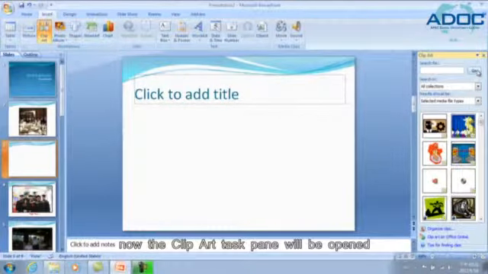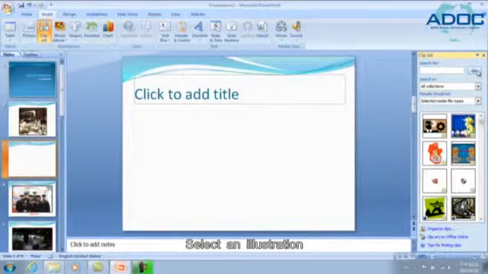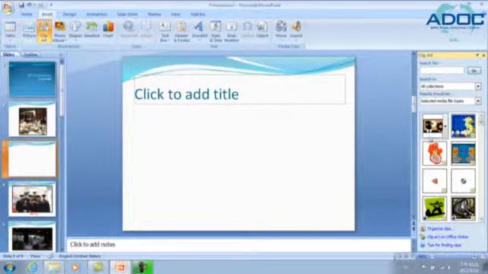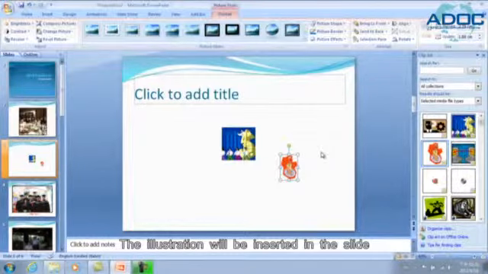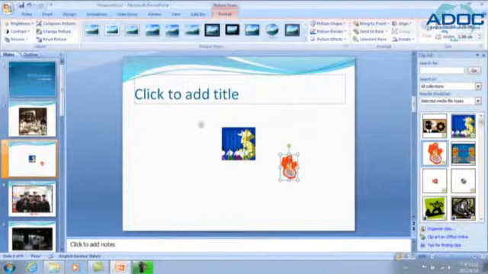Now the Clip Art task pane will be open. Select an illustration. The illustration will be inserted in the slide.